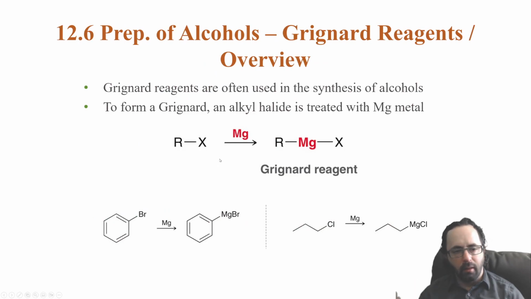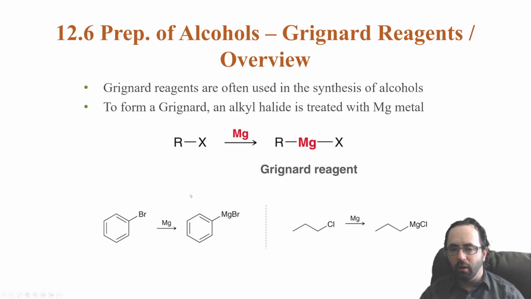So in the alkyne chapter, we also learned a reaction where we deprotonated the alkyne and used it as a nucleophile in order to make a molecule with a longer hydrocarbon chain. And that was the only way we had to do that, using that deprotonated alkyne carbanion. Well, it turns out there is another way to do a reaction in which we have a carbanion, and that is involving a so-called Grignard reagent.